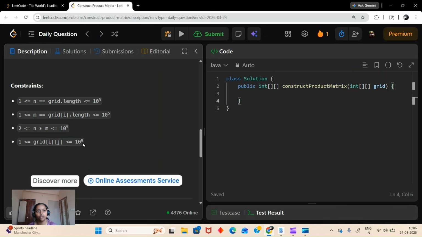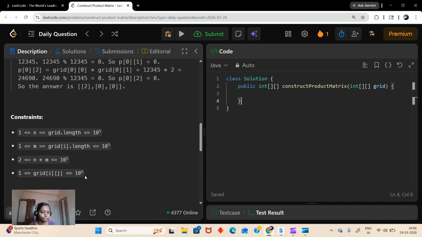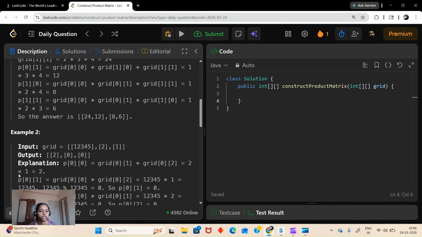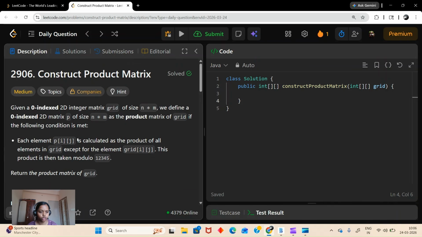So definitely if you calculate the multiplication of all the elements and try to divide it, we might face some issue with this 10 raised to 9. The numbers can be very large, so if you just find the product of all and then divide, you might get wrong answers. You can try that.